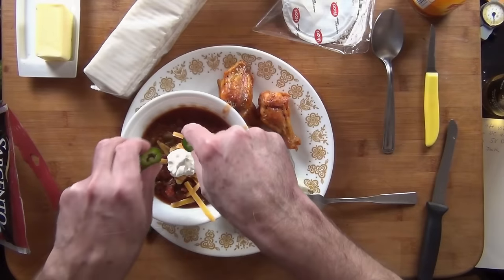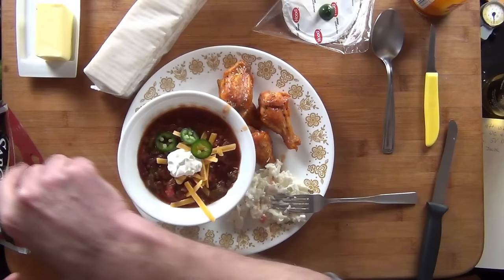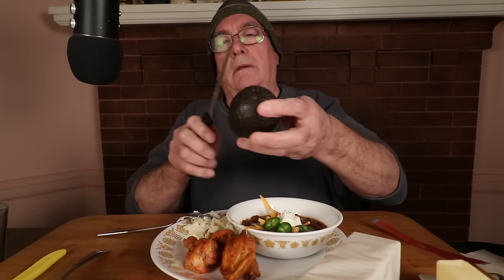Oh, this is where I should probably accidentally rub my eyes. I know now my eyes are gonna itch or something. Now another thing, very strange, is I forgot about these. I had them. I put them in the fridge. You're not supposed to do that. These seem kind of ripe to me. I'm not an avocado connoisseur.